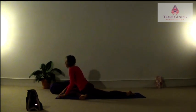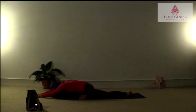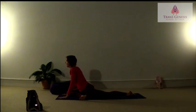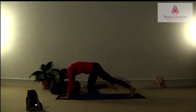If your body's happy here, you can come down a little further onto your forearms, keeping the shoulder blades down the back. Or you can even stretch all the way forward. And inhaling, let's come up. Tuck our back toe under, navel to spine. Let's just take our leg back and just ease it out.